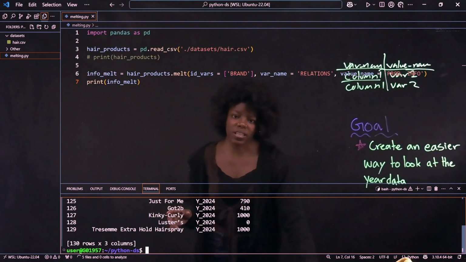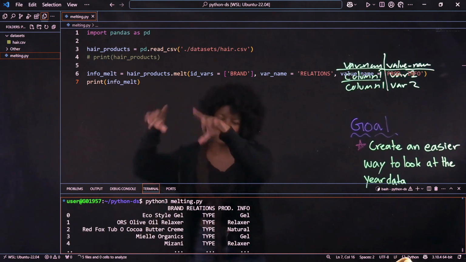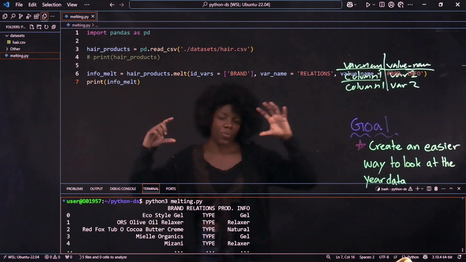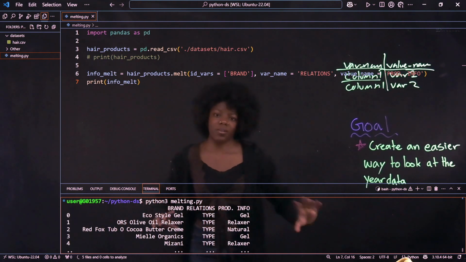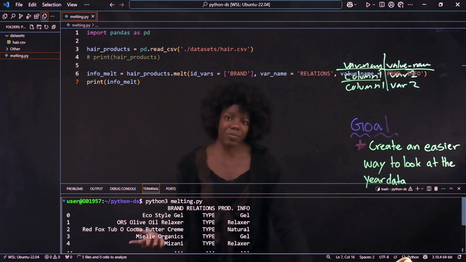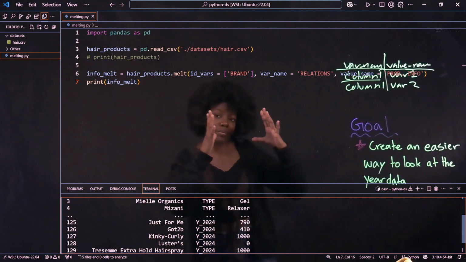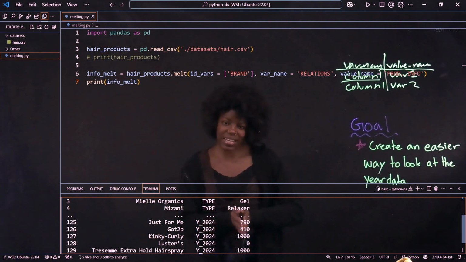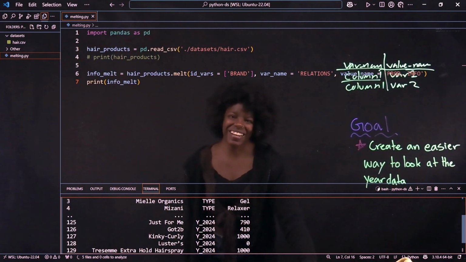So these values and this brand column are going to be continuously repeated. It's just a chunk of data, what is being melted, that same chunk. So it's a lot of repeating. But if we had the ability to see everything, you would have all of the other columns squished into this and this column. So that's not what we want. We want only the years.